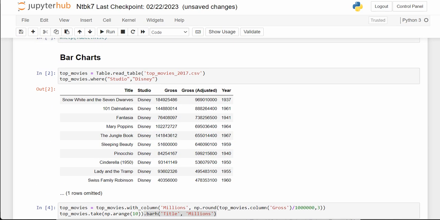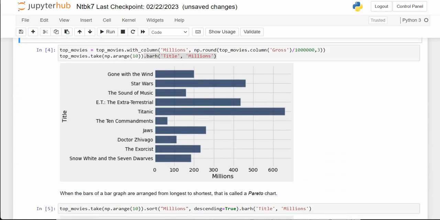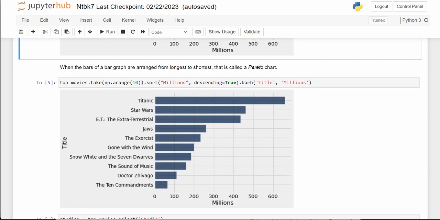And you actually can look at it, they have this gross adjusted, right? So that is something we could actually sort based on, and we could see how Gone with the Wind compares in inflation adjusted dollars to some of these top movies. And by the way, it turns out it fares rather well. It was an extremely popular movie, and they sold a lot of tickets. Again, back then the tickets weren't as many dollars, so the gross dollars amount isn't quite as high as some of the other movies, but the adjusted gross is.